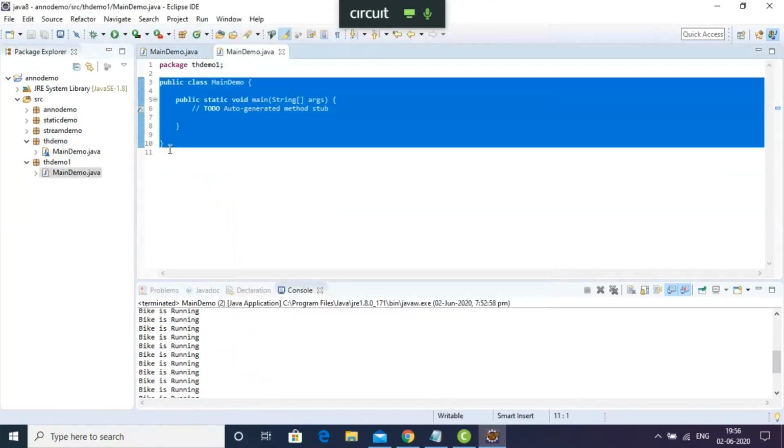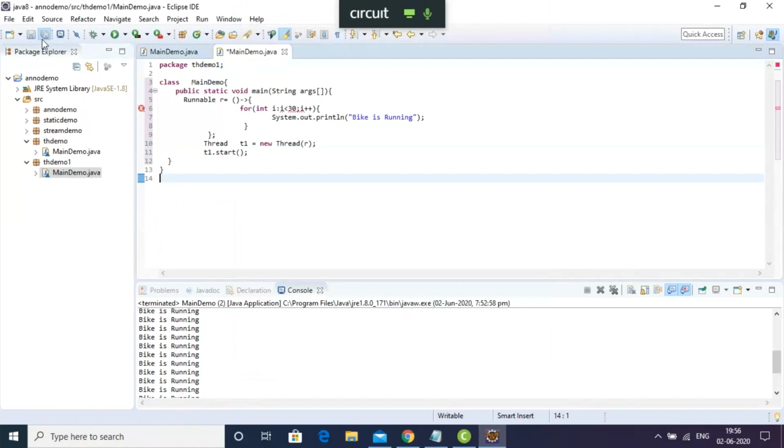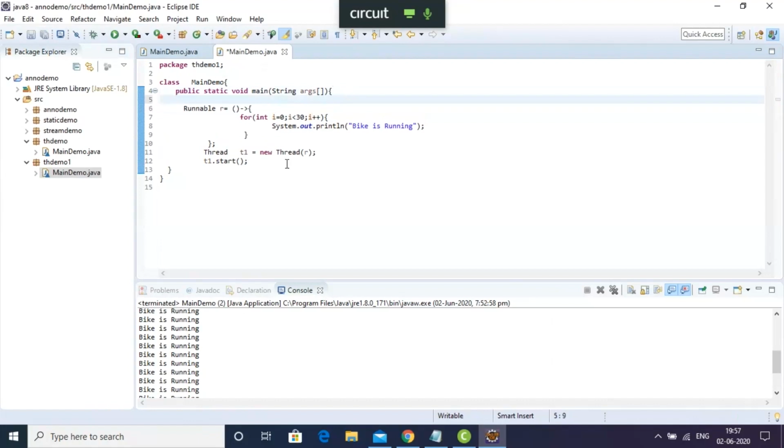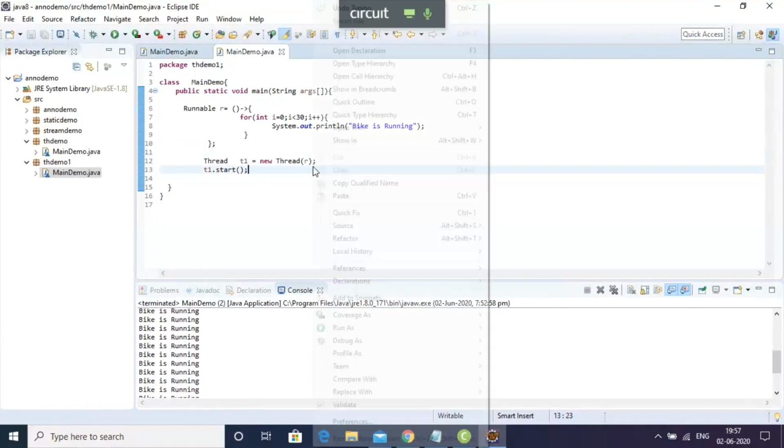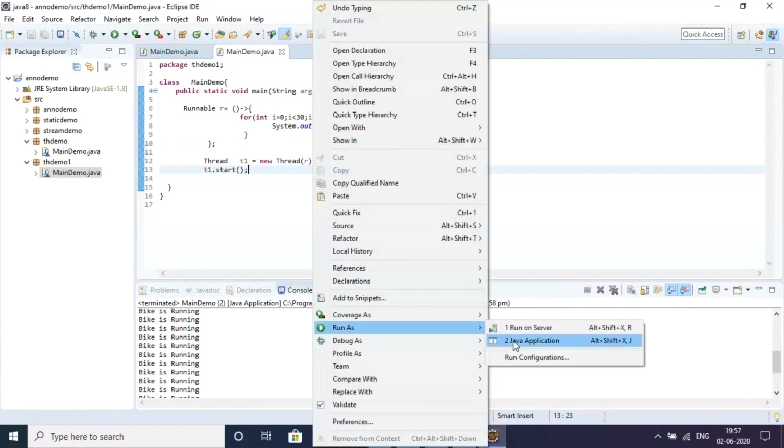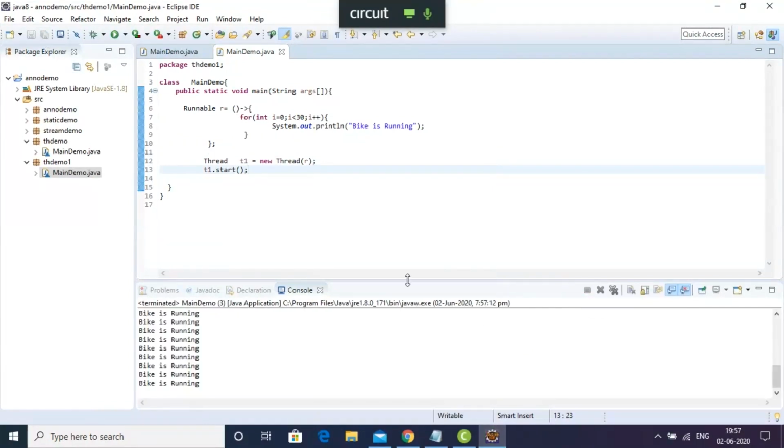And I can say for int i equal to 0, i less than 30, i plus plus. This is the same method. I'm getting a thread as well as starting the thread. And you know that in case of Runnable implementation, you pass that object inside the class constructor. We run it. Yes, it is working fine.